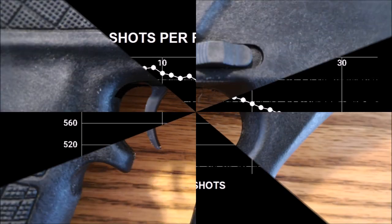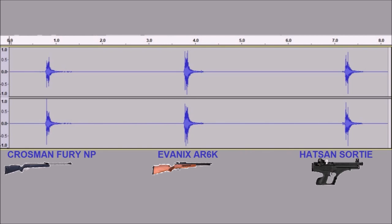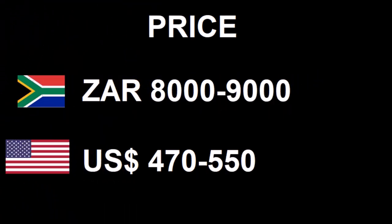The trigger is also fairly heavy, and the gun is very noisy and definitely not backyard friendly. However, the gun is extremely accurate, much more so than I would have expected. Pricing is not too bad. In South Africa, you pay between 8 and 9,000 rand for it, and in the US, it's about $470 to $550.